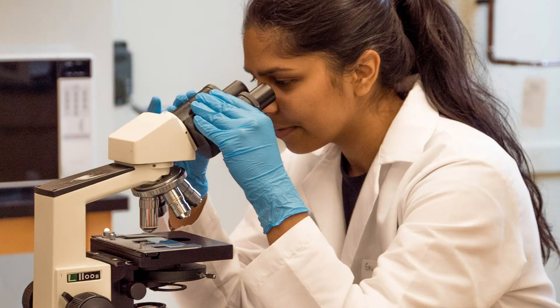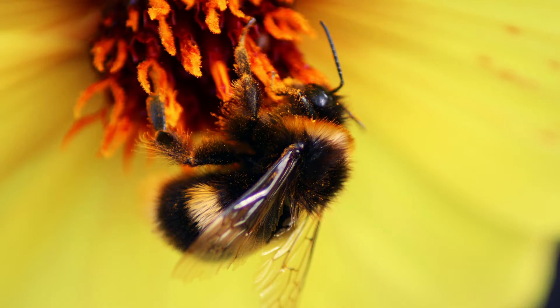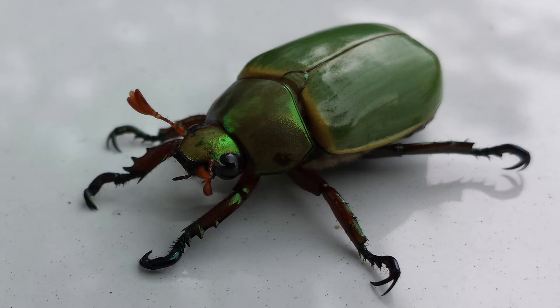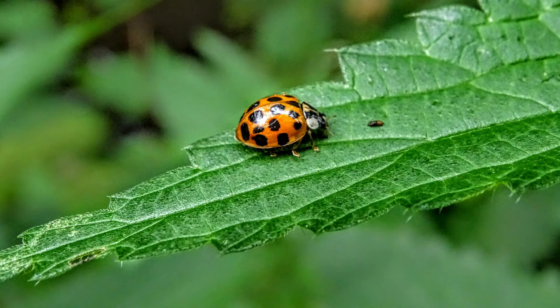Before artists draw something as complicated as an insect, they have to do research. We have been researching and identifying insect parts in the illustrations. For today's project, you are going to use your thinking pen to draw a scientific drawing or invent a new species of insect now that you know the parts of the insect. If you plan the size and spacing of your idea, you can ease into drawing before making a mark.